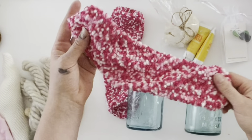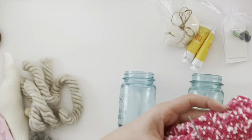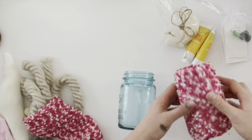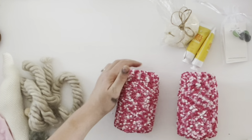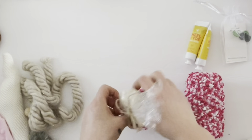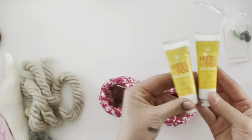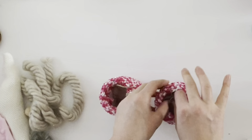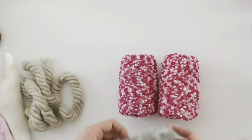For this next craft, you're going to start with two pairs of Valentine's Day socks. You can use mason jars as I do in this tutorial, or you can just use polyfill or stuffing to fill the socks. If you use mason jars, you can fill them with different presents for your valentine — self-care items like Epsom salts and foot creams, earrings, or anything you'd like as a surprise present. I did this mason jar version for Christmas as well.